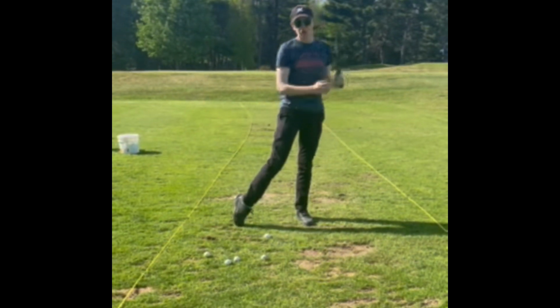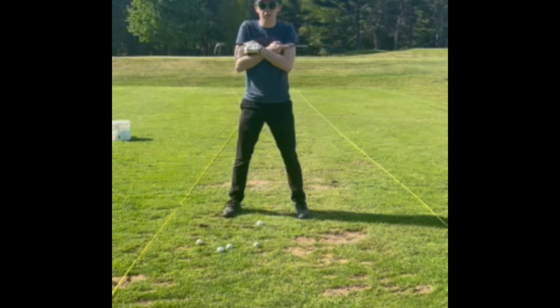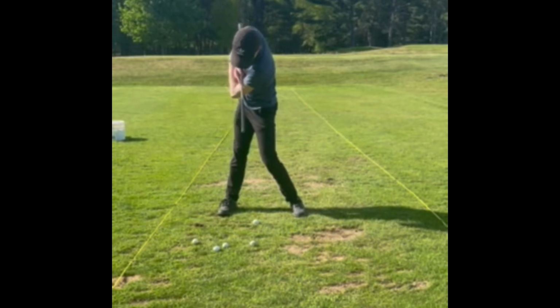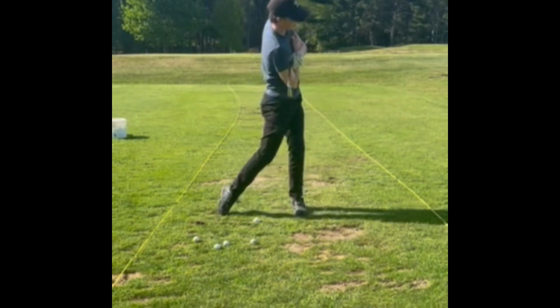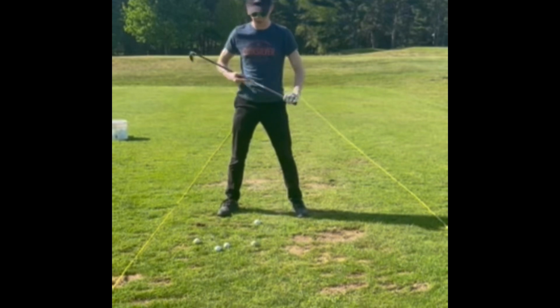So you start at 50, you swing back, you swing forward, and now all of my weight is on my front foot. A way to tell if your swing is working properly or it's not, with your hips and your shoulders, is to put a golf club right here by your shoulders. So if I was to swing back with my hips and my shoulders following, you can see that my club is pointing towards the ground. And as I swing through the ball, my club is yet again pointing straight at the ground. That's a little drill you could do if you're not sure if you're following through properly.